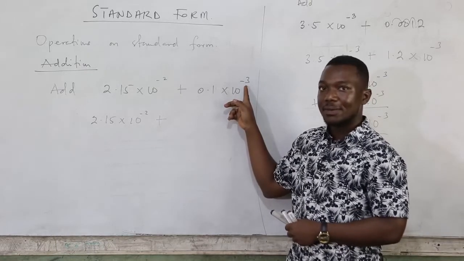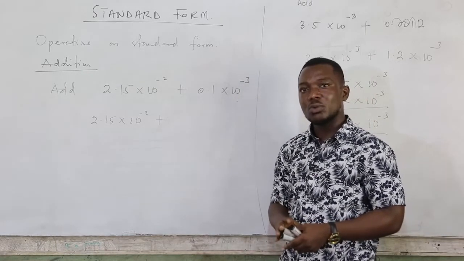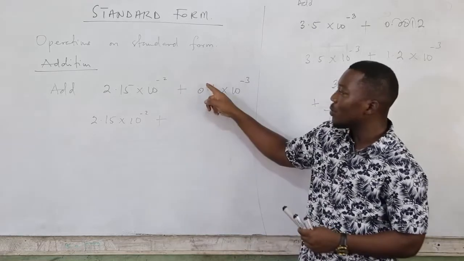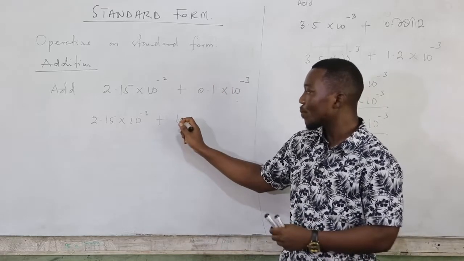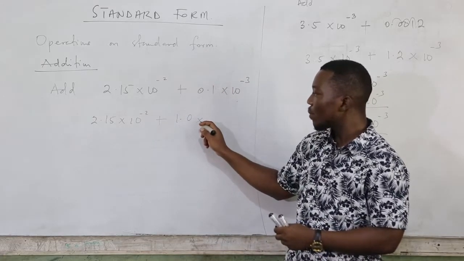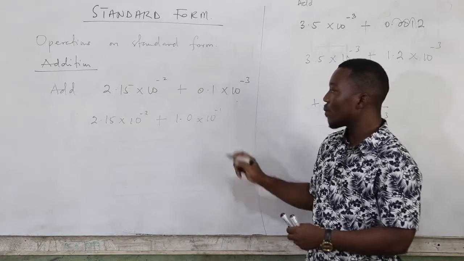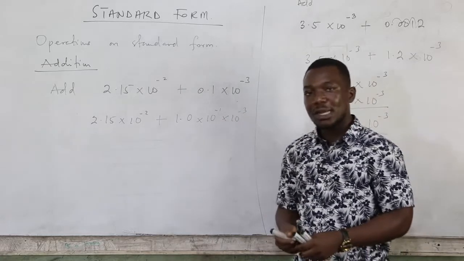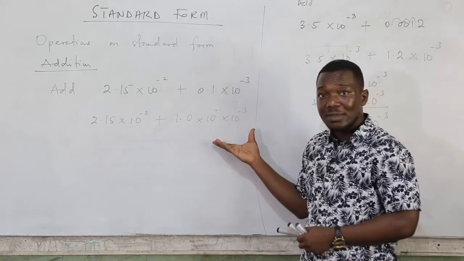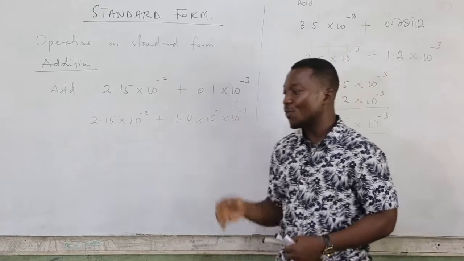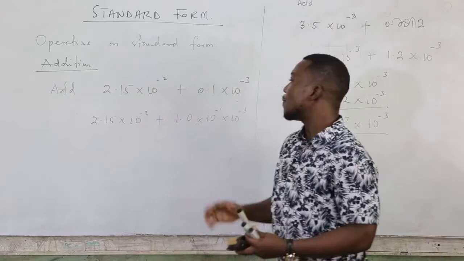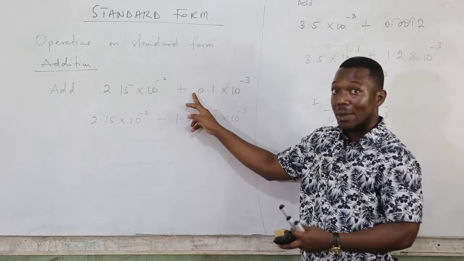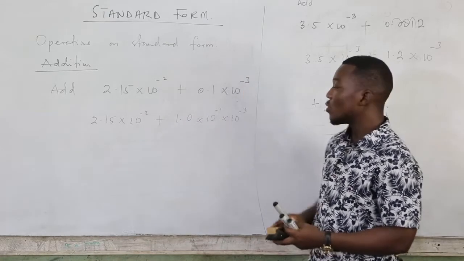Now, this is -3. What do you think what I do will change this one? All right, let's try and change this decimal to a standard form. We are going to move the decimal here. We have, from our previous lessons with indices, this is going to increase the whole thing to 10 raised to the power -4. So instead of moving the decimal here, when we move it to this side, it becomes smaller, and it means this one is going to reduce. So let's move it to this side.